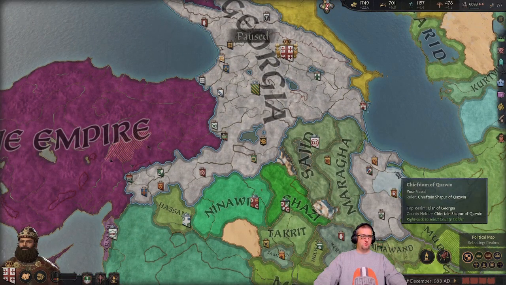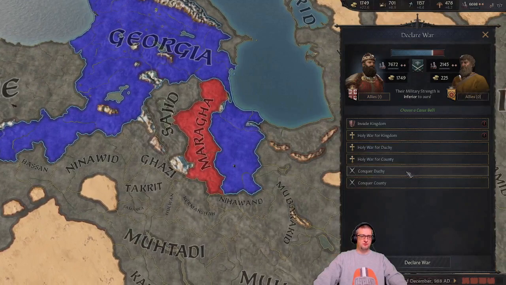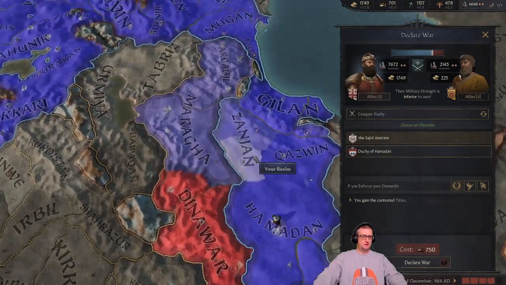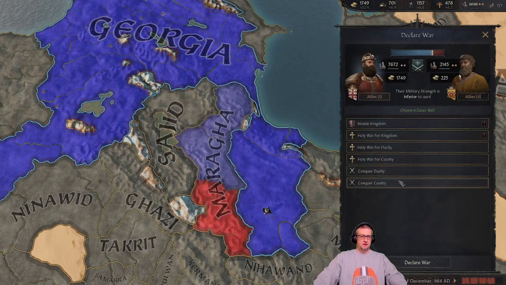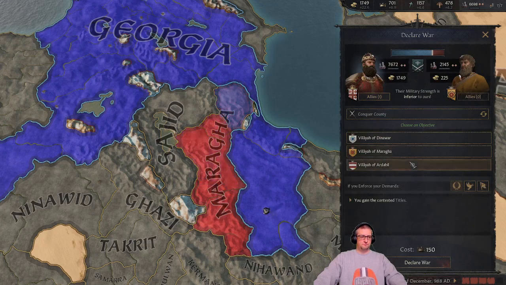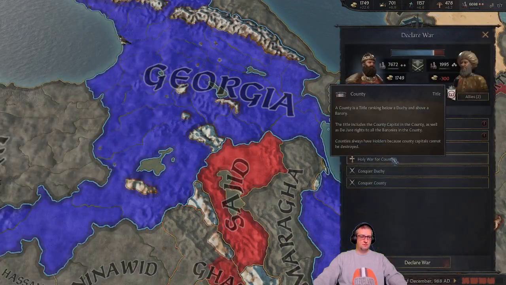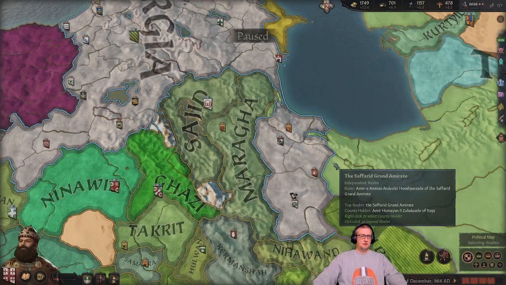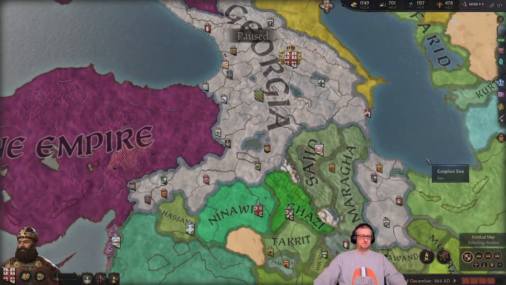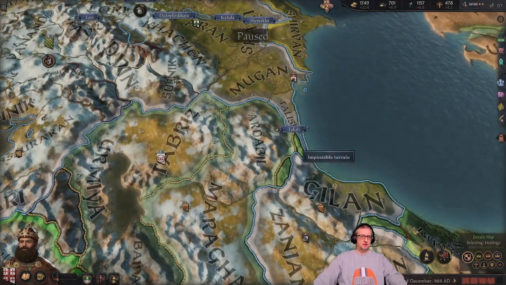Alright, Moraga actually won. I have no more truce with them. So I can take all but the one they just took. Except I don't have enough prestige. If I just take one, it actually does cost less prestige. We'll go less prestige and take the one to just help keep connecting those.